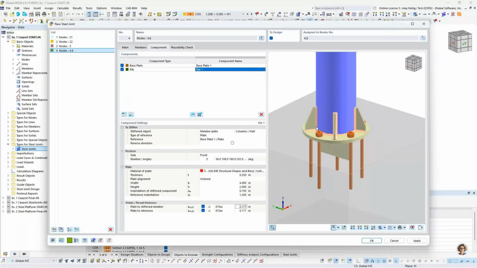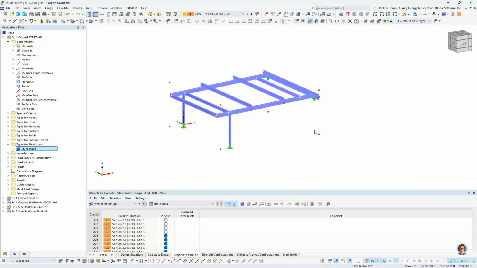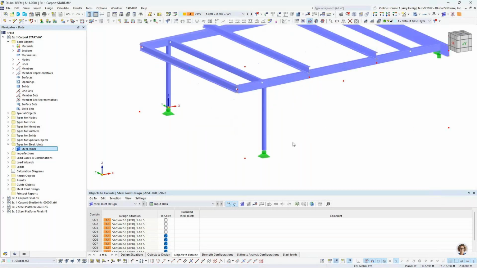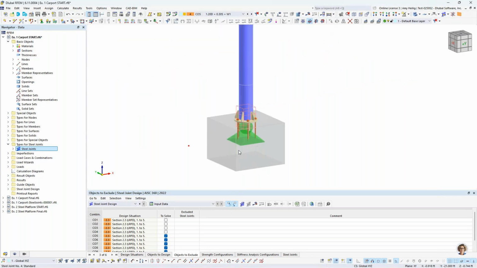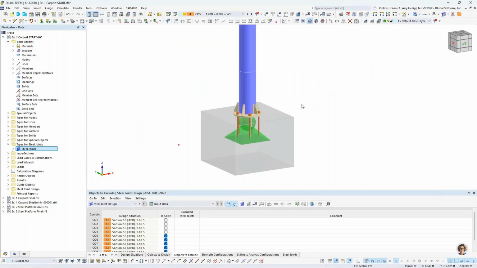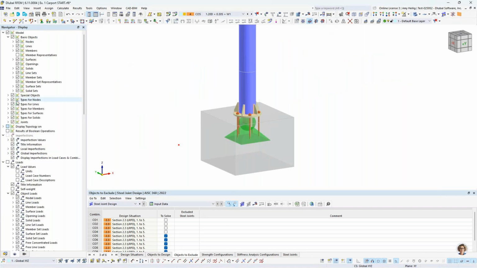But going into the graphical display here, back into RFEM in the global view, we can control whether we're seeing these connections globally here in the graphical view with this button in the upper right-hand corner. So currently I have this set to no joint model, but we can toggle this down to a detailed joint model. And sure enough, what we're going to see here is the display of the base plate that we have just defined. Now you'll notice the nodal support's a little bit in the way. Of course, we need this for the global analysis of our members, but we can always toggle this off graphically if we don't want to display that here.